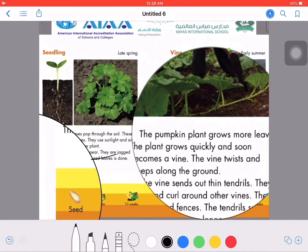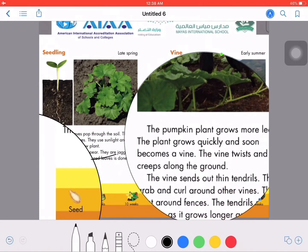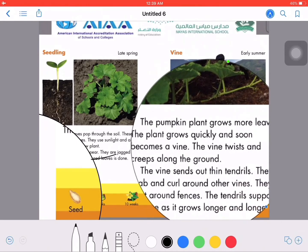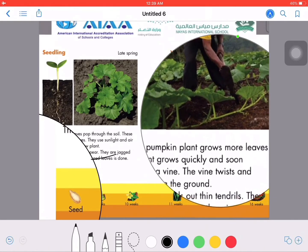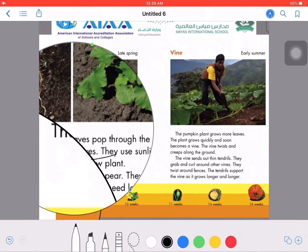The vine twists and creeps. That means when it grows up, it does not grow high. It does not grow high like other trees as I drew before. So they are like creeps, twisting on the ground, as you see. The vine sends out thin tendrils. Tendrils? Can you see here the tendrils? It's like the branches in normal trees, but it's curly. Okay?